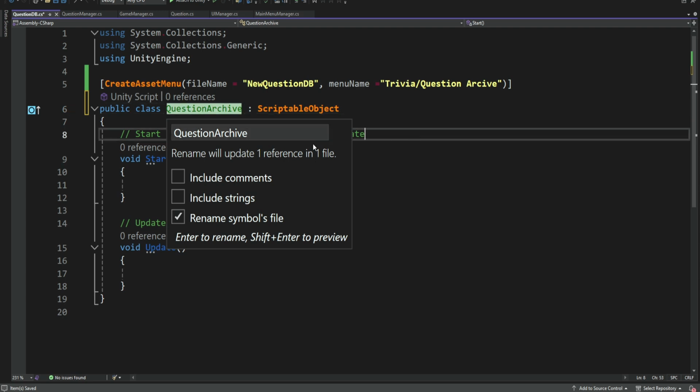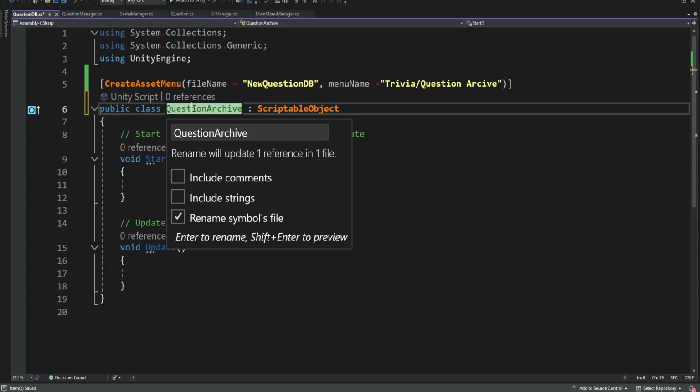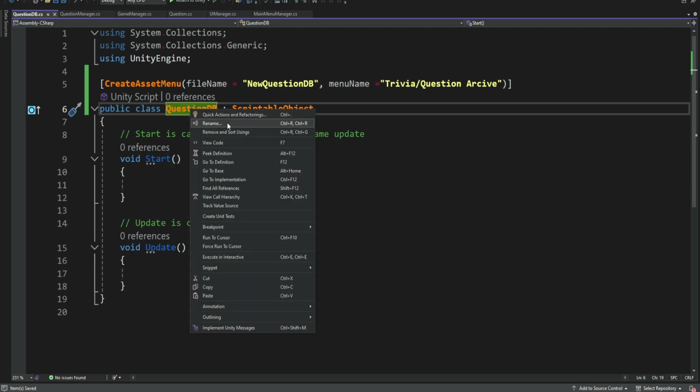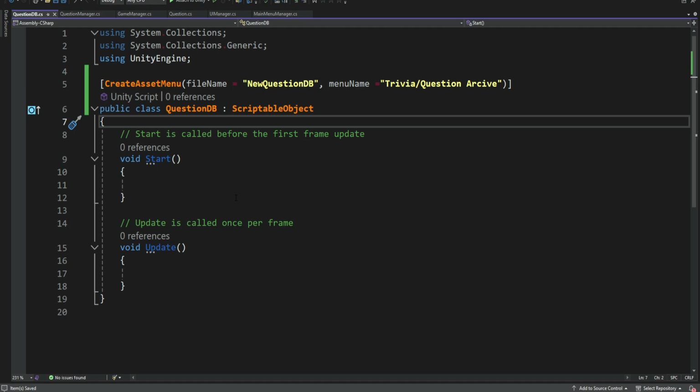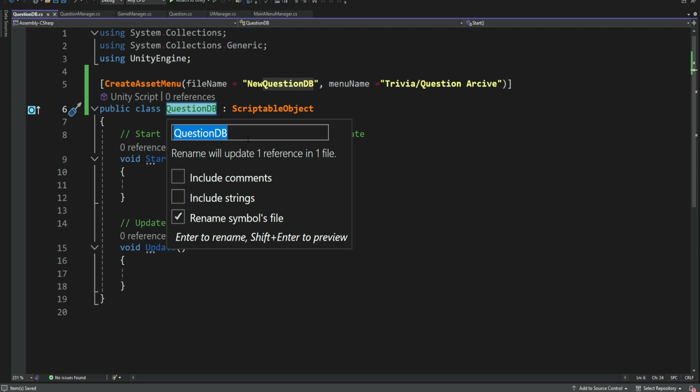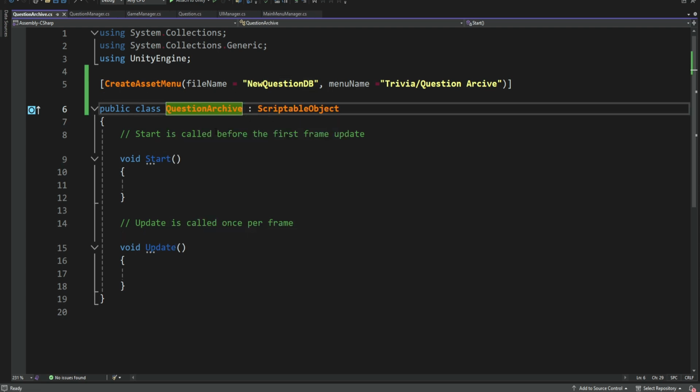And again, if you want to change the name of something, don't just change it like this, but you need to right click and rename. Otherwise, it's only going to rename it over here, but it's not going to rename it in other parts. So make sure you right click, rename, and this window will appear. Now we're going to rename it archive, press enter.